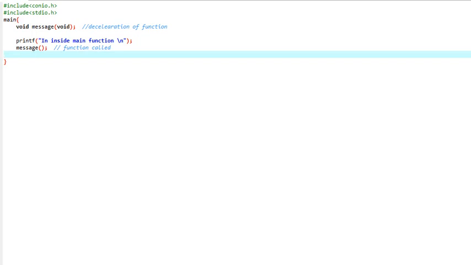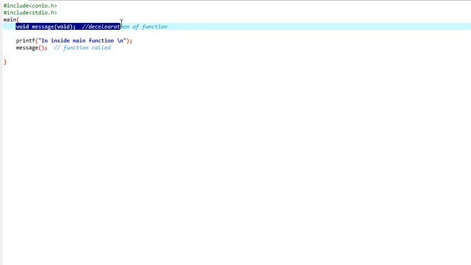As you can see, this is the declaration of the function, or this is known as the prototype of a function. Okay, we can say it is a declaration or it is a prototype.